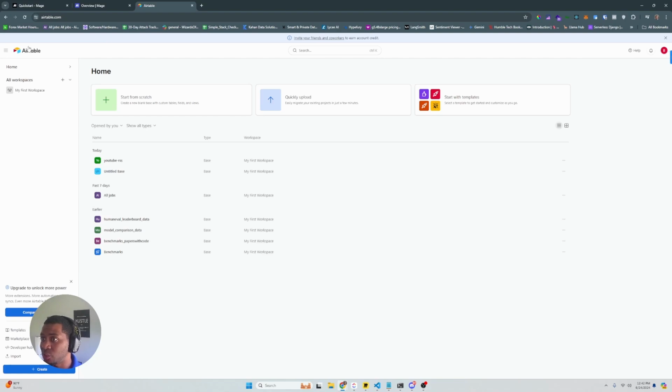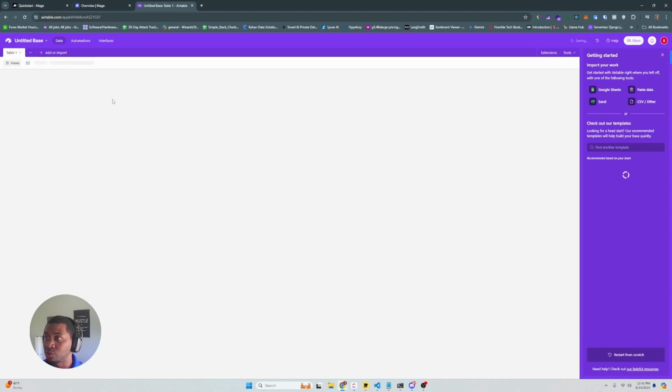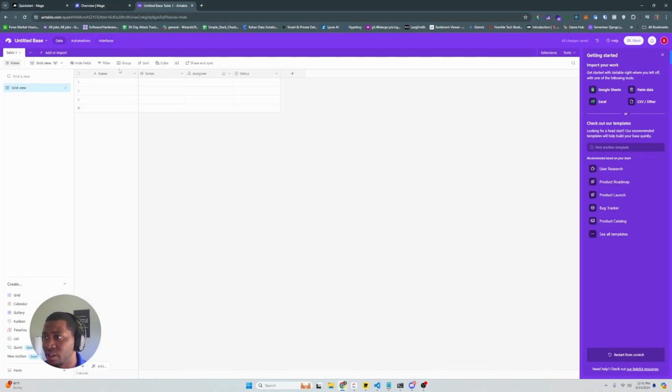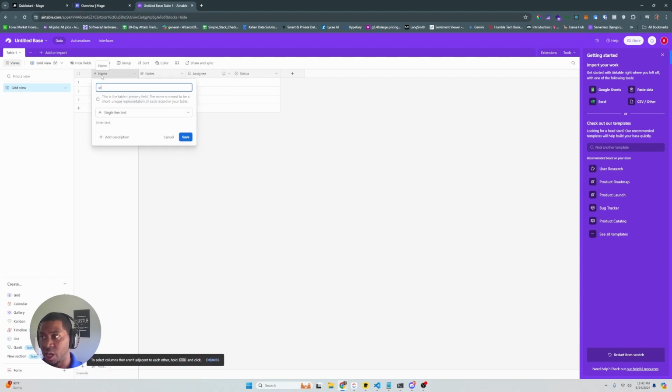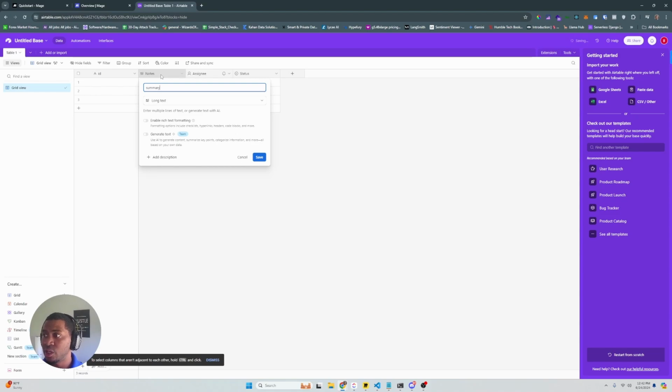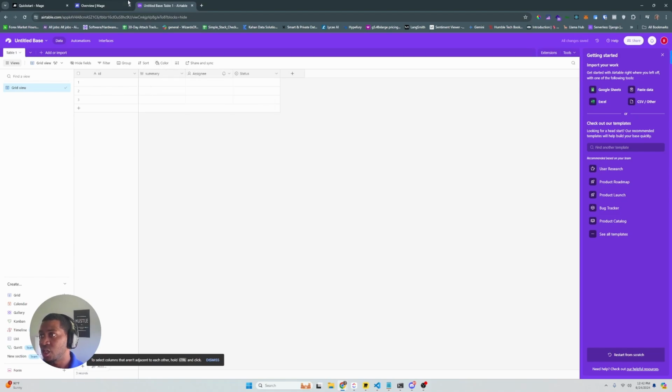You can go to airtable.com, and you can go ahead and create a free account. And then you can go ahead and click from scratch. And when we go from scratch, we're going to go ahead and just create the base level table here. So we're going to need an ID, and this is going to be a single text. We're going to need a summary. This is going to be some long text. We're going to need the YouTube video ID.